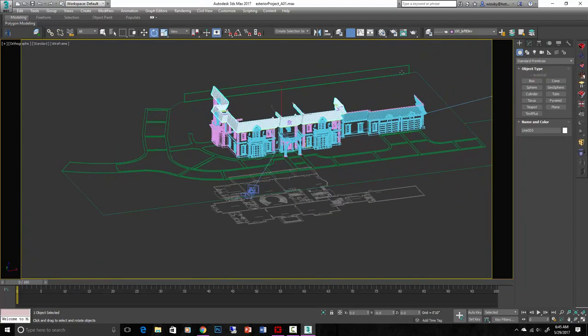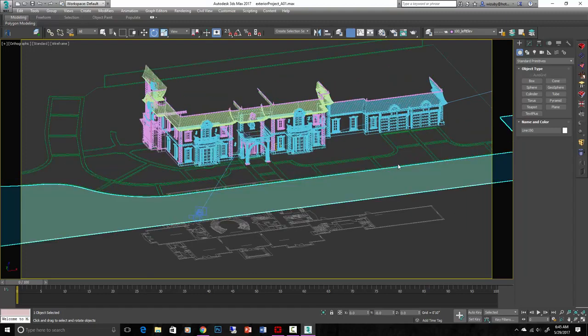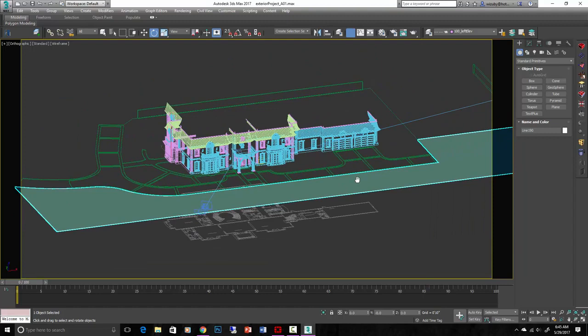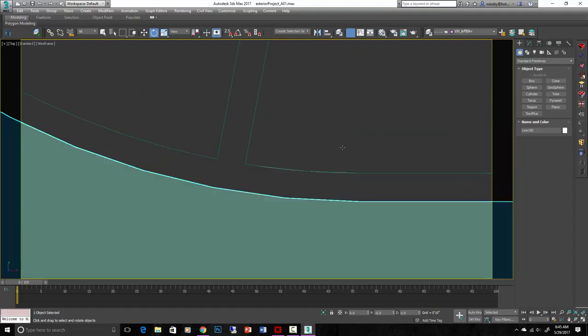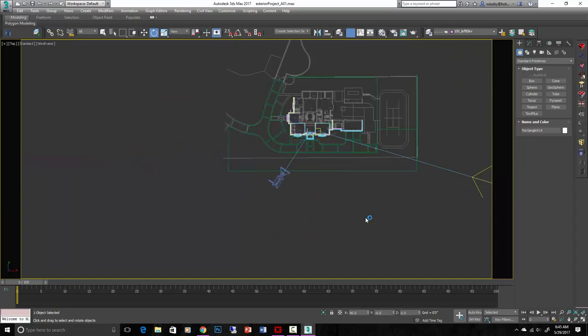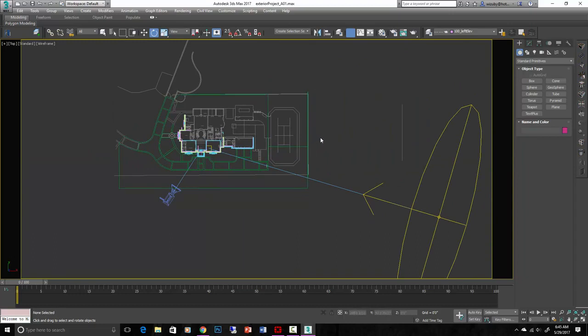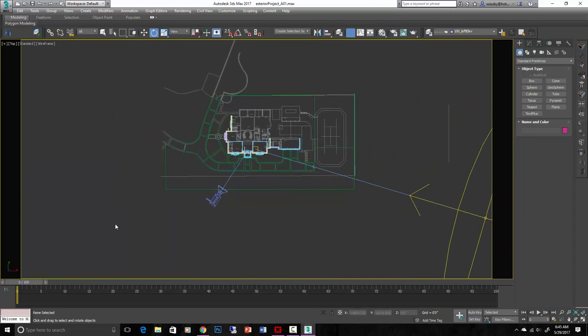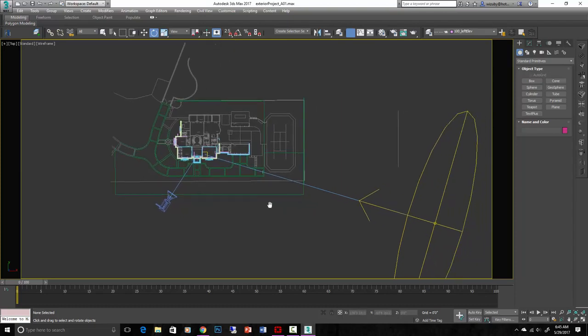So that's the UI. Hopefully everyone's up to speed on the UI. If you want to use the default, that is totally fine. You will be able to do all the same things I'm doing, but you'll do them in a little bit different way. And you should be able to figure them out. For example, like I showed you, the hotkeys for different views will be done using the view cube up here and things like that. I'll try to make it adaptable for everyone and their workflow, but really I'm trying to show a professional workflow, specifically the professional workflow that I use.